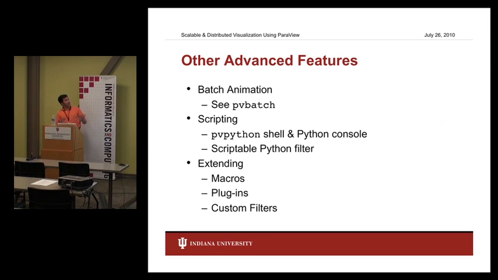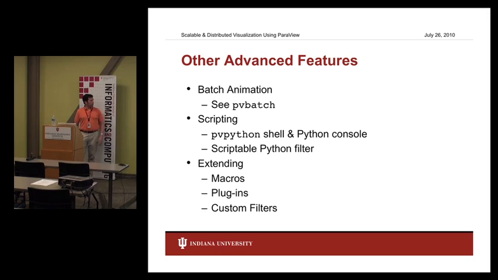There's ways you can do batch animation. So if you've got a really big data set, an option is to decimate it, bring it down, work through your visualization parameters, and then set up a batch file where you can start it up and disconnect it, and it will continue to run and dump out frames through the file system, and then you can turn those into a movie.